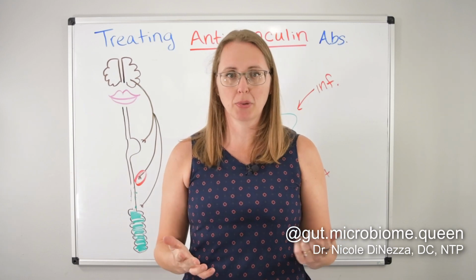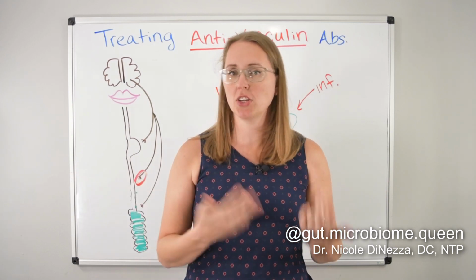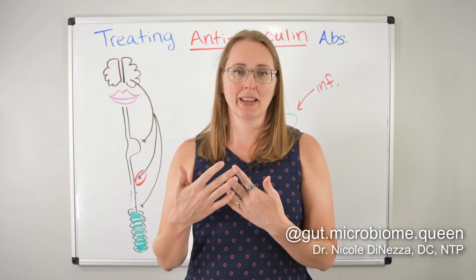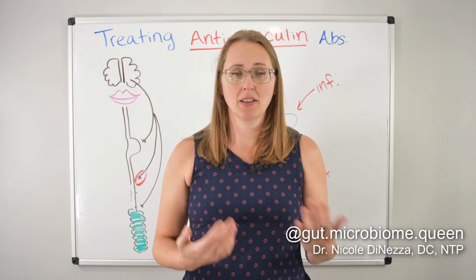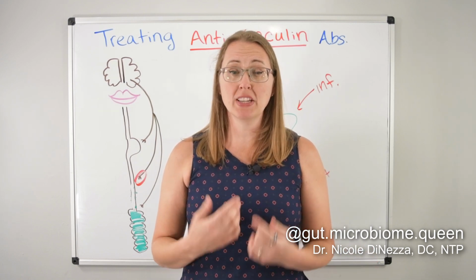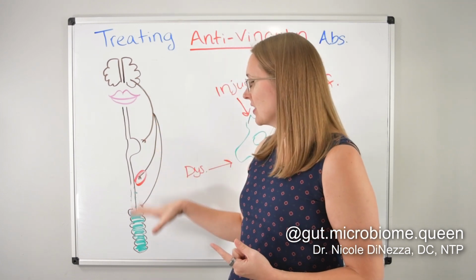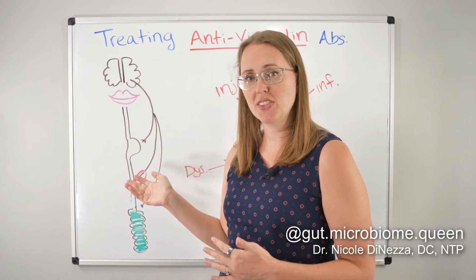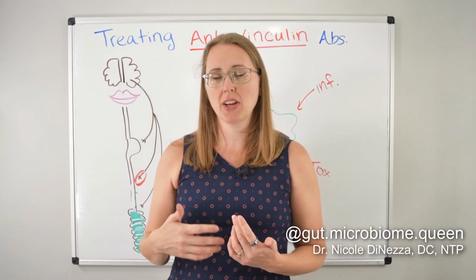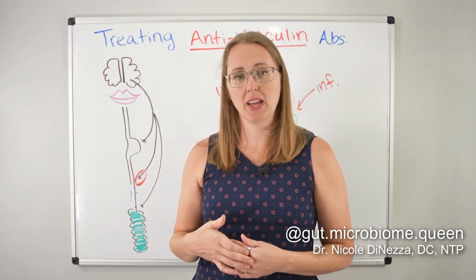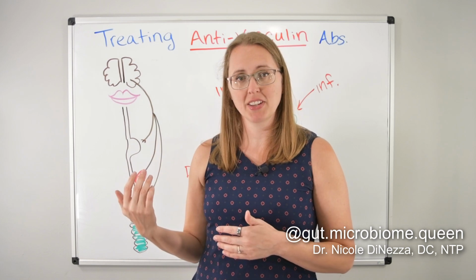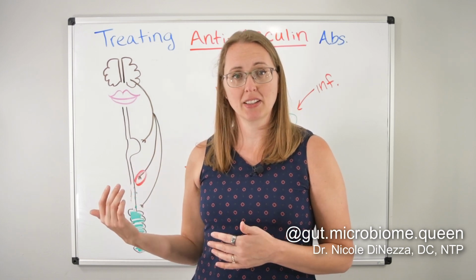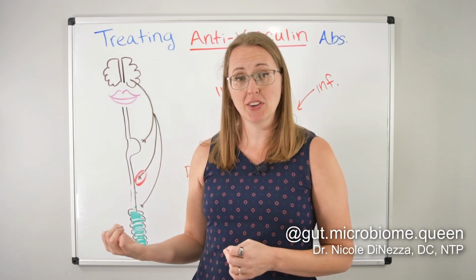I have other videos on prokinetics. If you don't know what they are or how to use them or which one is the best one, just go check out my other videos. But prokinetics can be really great at priming the system and getting the motility to run more smoothly while it's still compromised. Dr. Pimentel has actually said numerous times now that people with anti-vinculin antibodies need to be on a prokinetic for a minimum of 5 years.